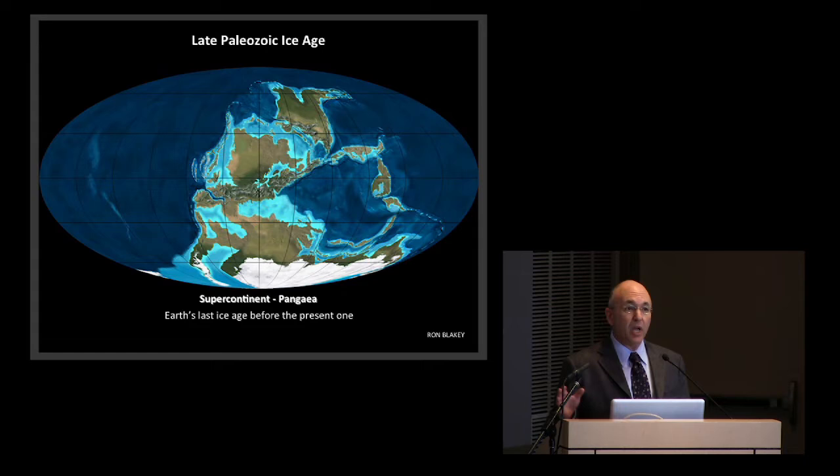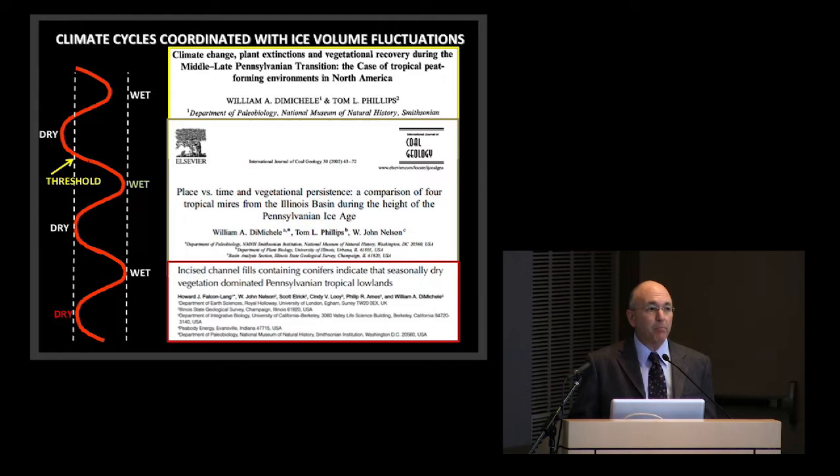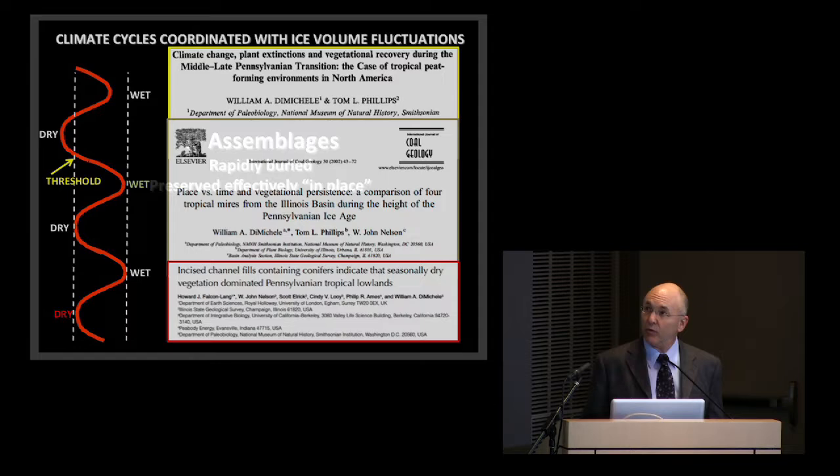The Earth was warm between then and now, making this a great model system to study ecosystem responses to environmental changes of all different magnitudes. That red line shows you the pulse-like 100,000-year glacial-interglacial cyclicity. It's also associated with wet-dry cycles. We can study wet and dry vegetation at any one time and through time. We're particularly interested in those thresholds—shown in yellow—where environmental changes during glacial-interglacial cyclicity exceed the environment's capacity to stay the same. When that happens, we see very rapid changes in system organization, species composition, and vegetational structure, probably within one glacial-interglacial cycle or faster.